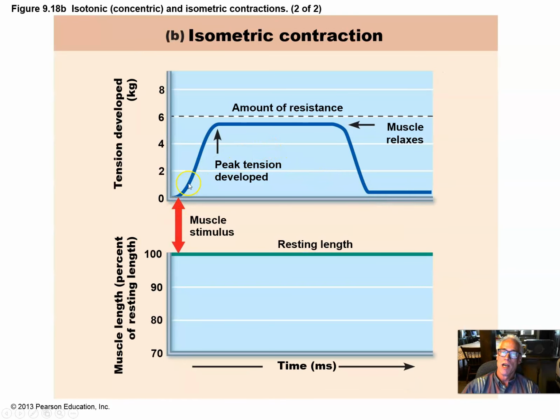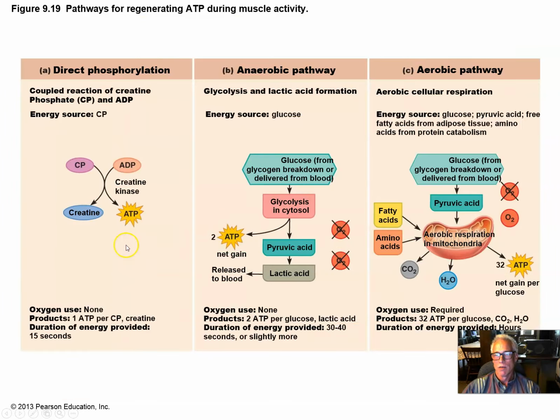So we have the similar scenario. Stimulate the muscle, tension rises to a point where now, in this case, it's the maximum tension the muscle can generate. So we have a constant tension. But it's not the same as an isotonic contraction because look what happens to muscle length. Absolutely nothing. You can't shorten that muscle because the tension isn't sufficient to the load. So that's isometric contraction, just so you have a little bit of terminology that you understand about muscle physiology.